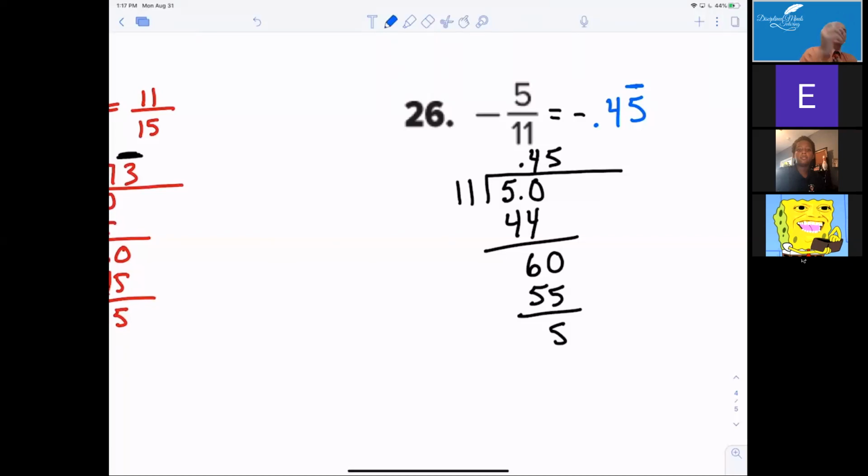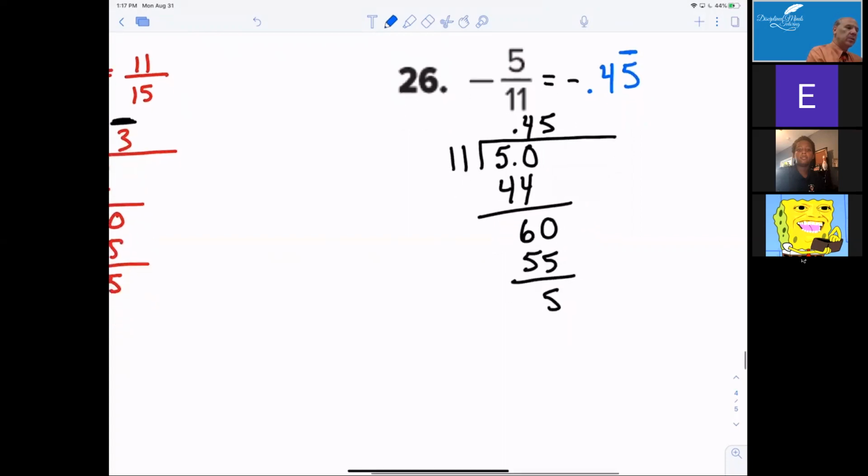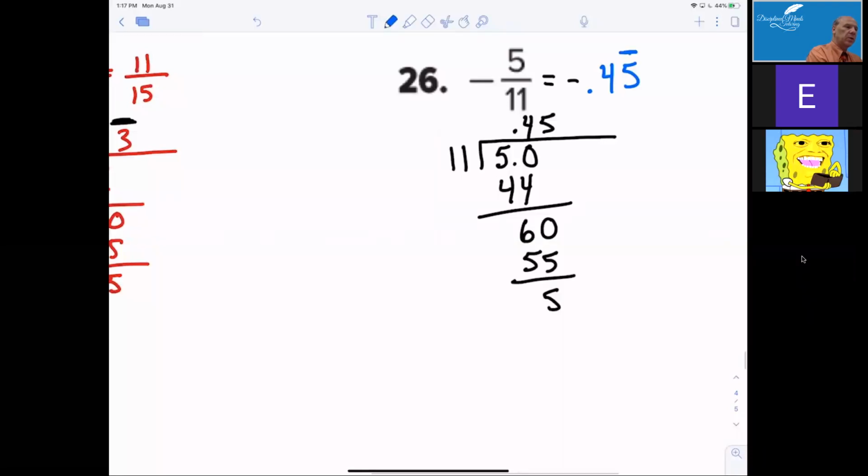Oh, I know. Yeah, that's what I was just looking at. That's what I was just thinking about. My pattern should have worked. 4. So then that would be 40. So that would be 45. It seems like the whole thing should be repeated. Well, that's what I'm thinking.